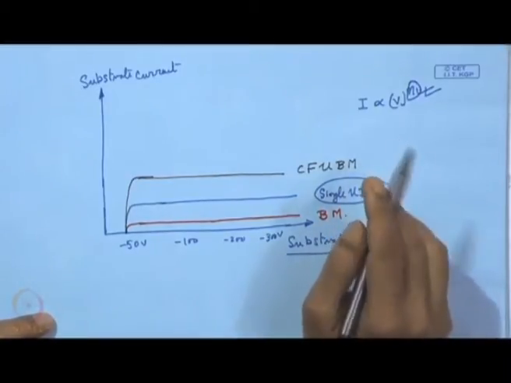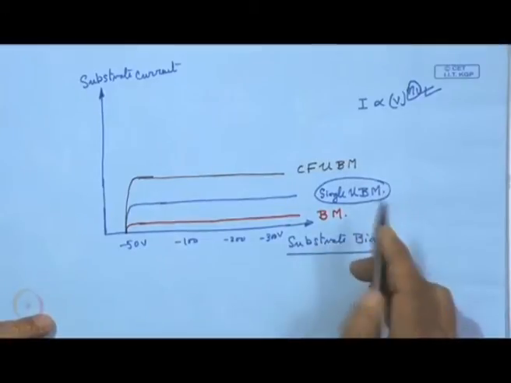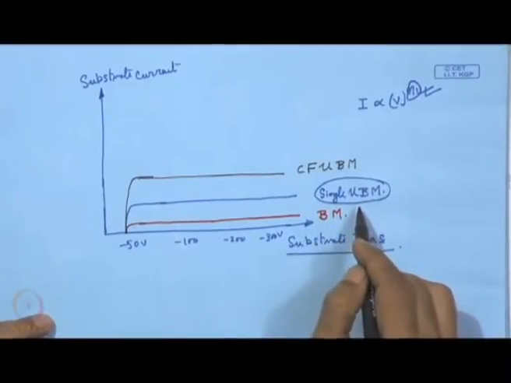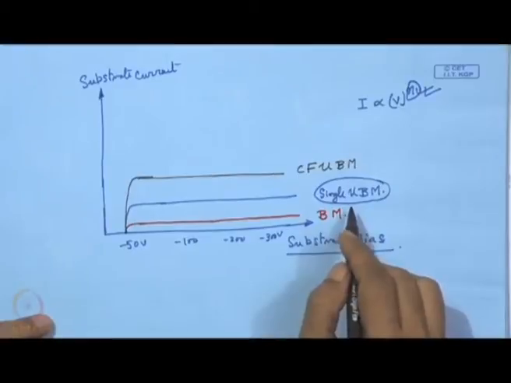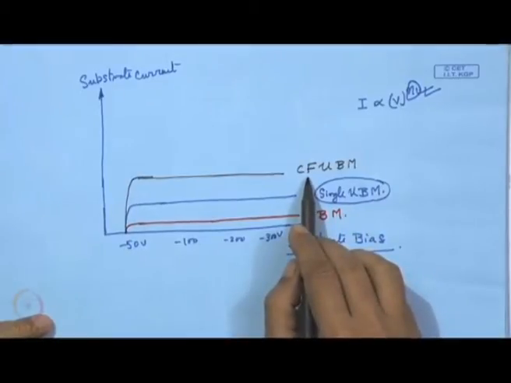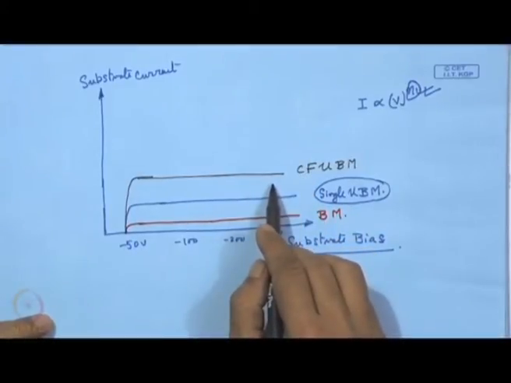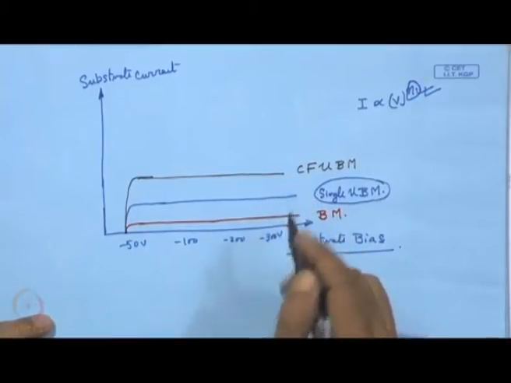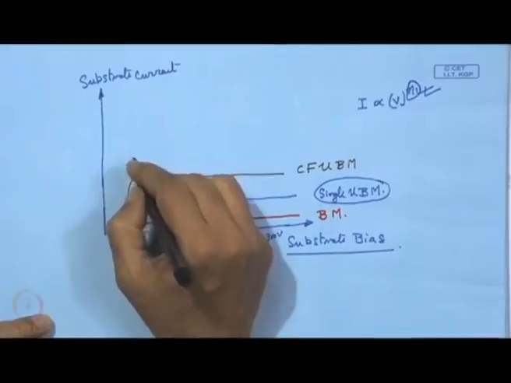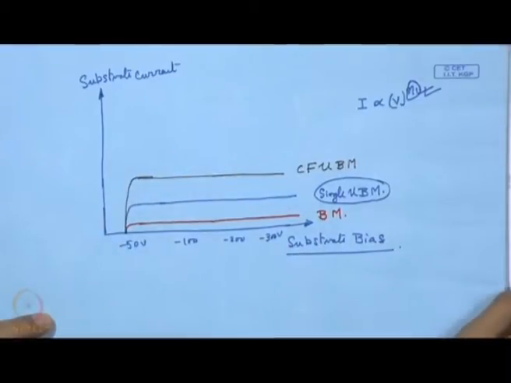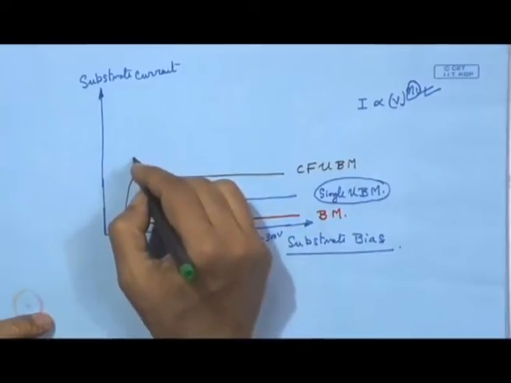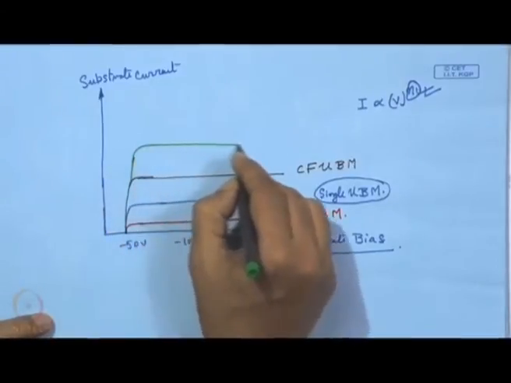and it can be a twin or it can be a 4-target. But what we can see is that in this case the substrate current has already increased quite substantially. Now, with further research it could be raised further. So, in this case one can see that it has been raised further.